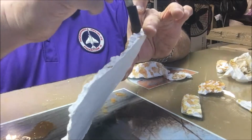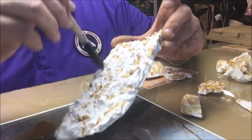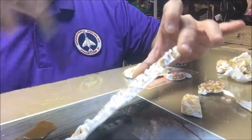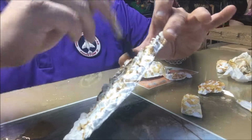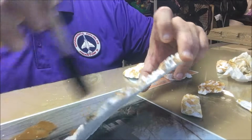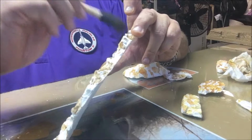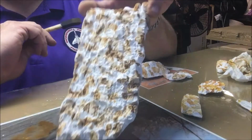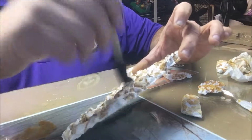And see, I'm putting some here on my big rock face. See how I got this whole rock face out? I was actually pretty proud of that, because the first few times I could never get a full piece out. Once I started experimenting using alcohol or water and dish soap, or wet water as I call it, that's when I started to figure out that, oh yeah, this works very well in being able to get some of these larger rocks out. So that's where I found out that the alcohol really worked best. So yeah, whole flipping rock face, yay! And these work really good for certain things. I know it doesn't look like much right now, but trust me.